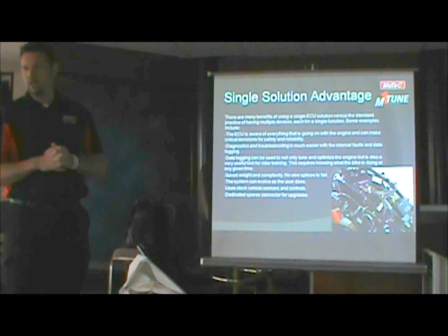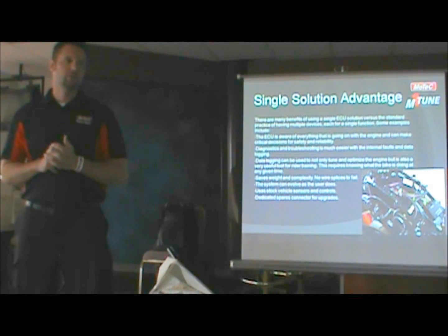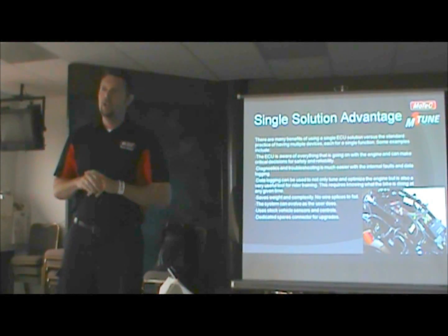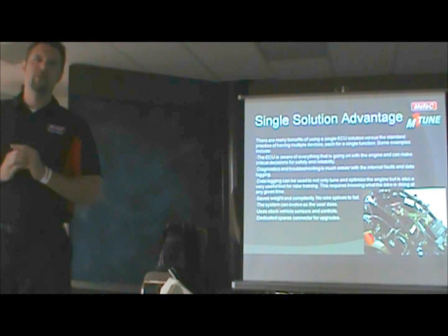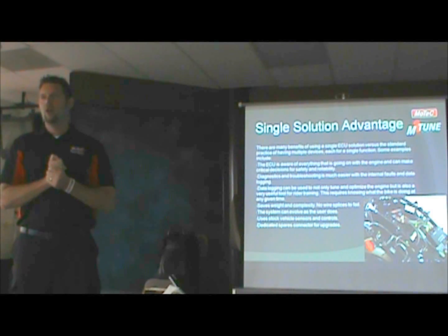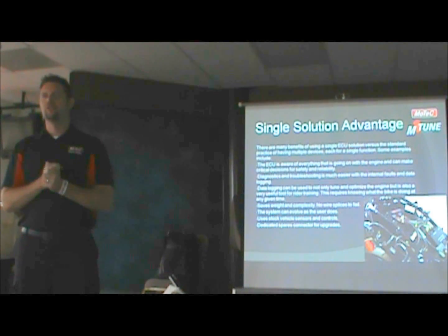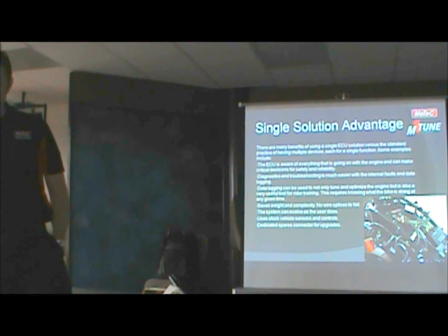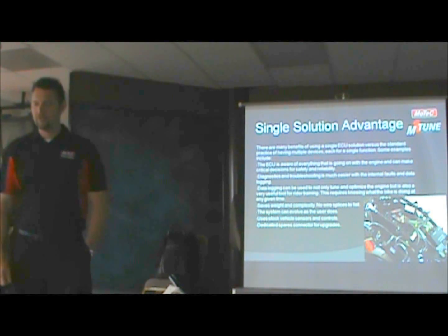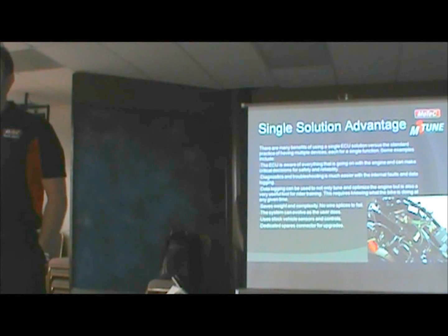One of the main benefits of this system is, like I said, everything's done in one box. You have nitrous control, boost control, shifting, all being done in the same unit. And why that's such a big benefit is you can data log all of what's going on. You can diagnose any problems. You don't have things like wiring splices. I mentioned yesterday the amount of inline wire crimps that I see and the amount of times I've seen them fail. It's a quick solution, but not really one that's designed for the type of racing that you all are doing.